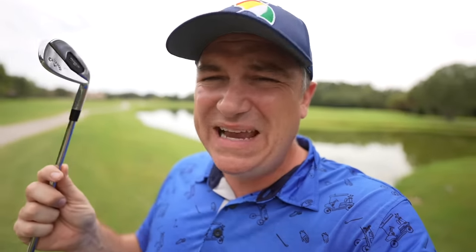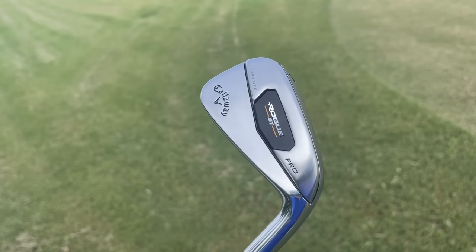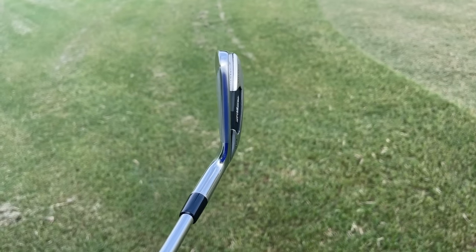Hey golf people, on today's video I'm checking out a new set of irons. This is a set that I cannot believe I haven't tested yet because I've been playing the driver all summer long. These are the Rogue ST Pros. They look really, really sweet. It's a player's look to it, nice and thin. Oh, I can't wait to try these things.